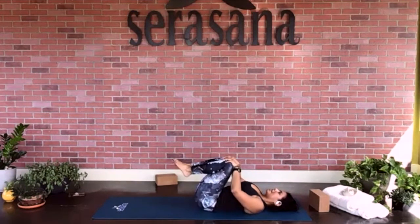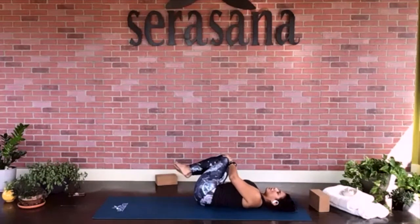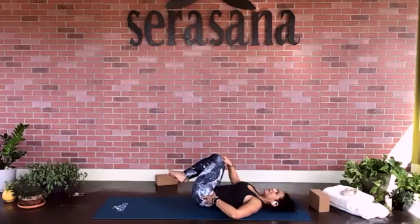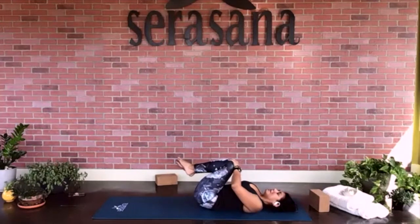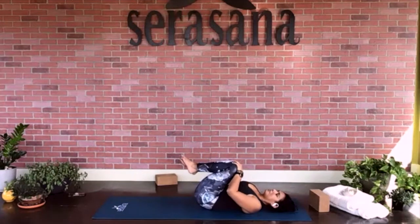And then either sway side to side or trace those circles. The circles, you might notice that you're hitting the pelvic frame, the crest of your hip, and that might feel more comforting. But if it doesn't, find something different. Come back to center.